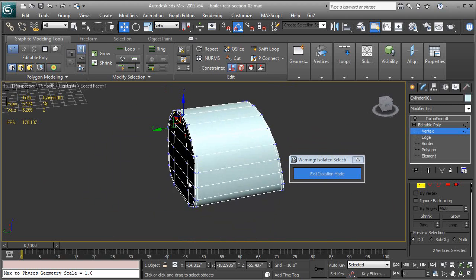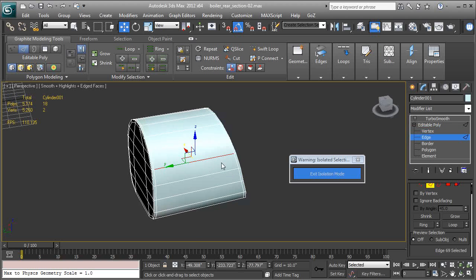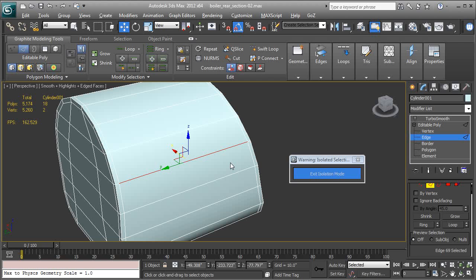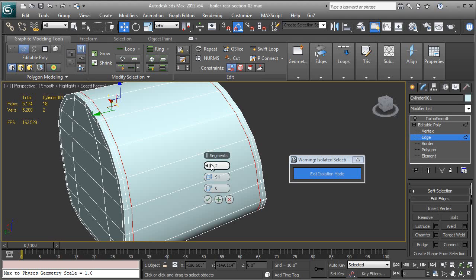And I think for the purposes of this exercise, we also want to grab this span because it's quite long. I'm going to do a ring selection. So we grab the edge, Alt and R to get the ring selection. I'm going to go to Connect. And now the value from the last time we used this is still in there. You can right click on these arrows and that zeroes everything out. I think we want 2 segments here. I don't think we want to have any pinch or anything like that. Let's go 3 segments. And we're going to say OK.